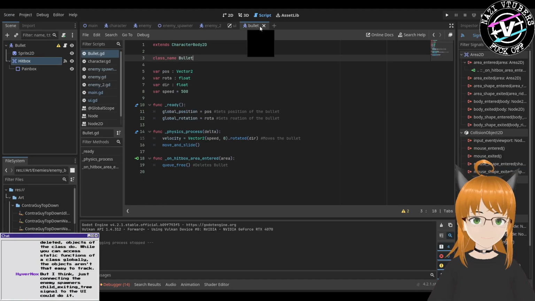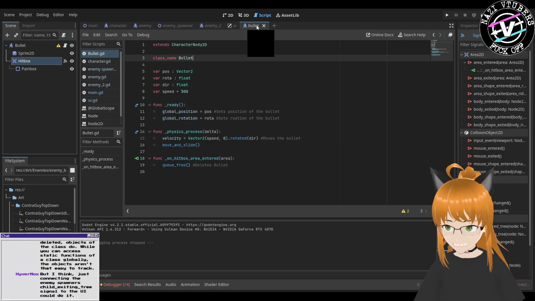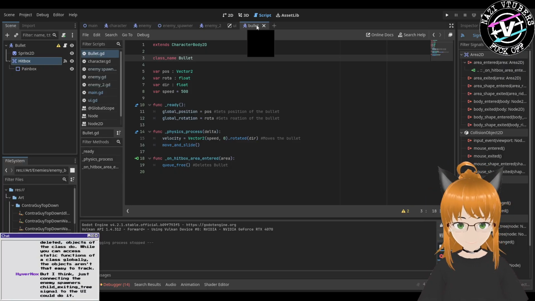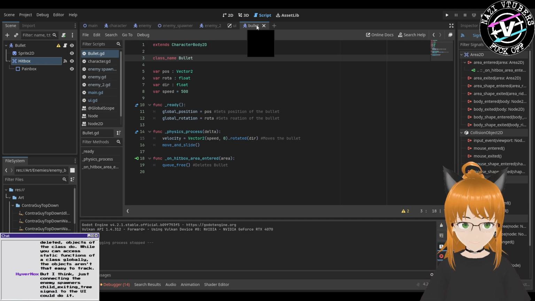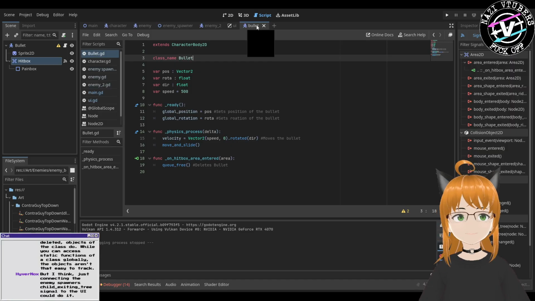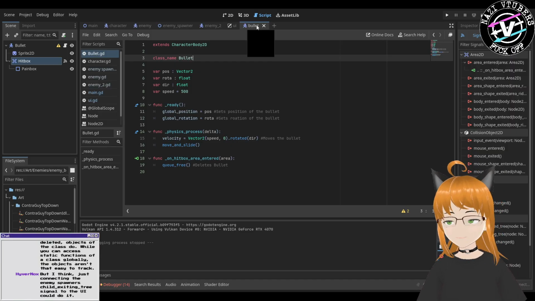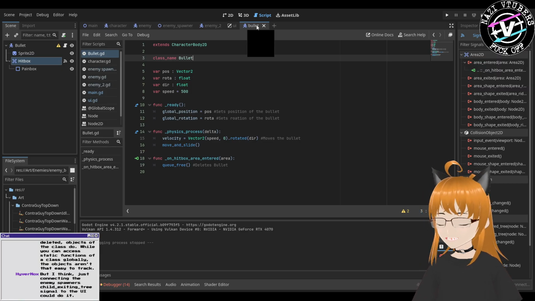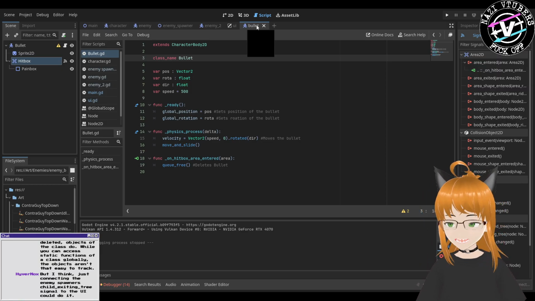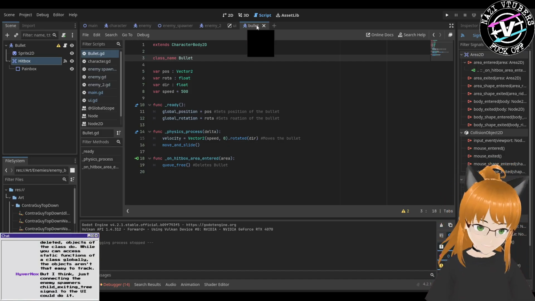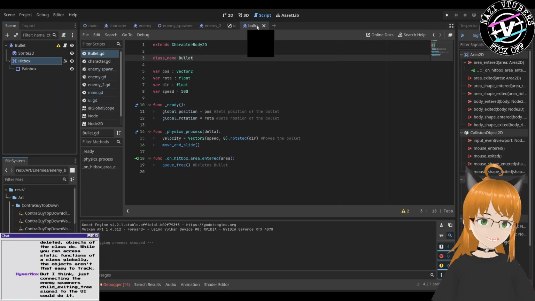Okay, we have now a bullet class though. The upside is I can now use the bullet class to make it easier to do stuff like spread bullets, where I basically just say do a bullet again.